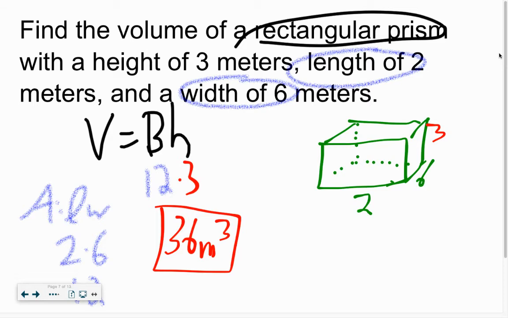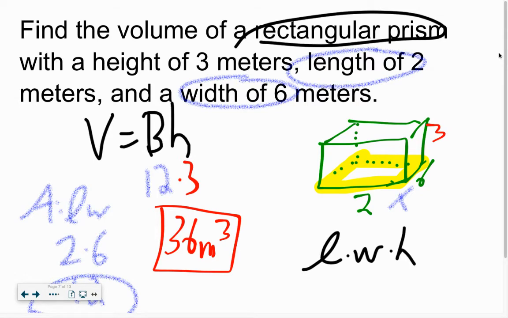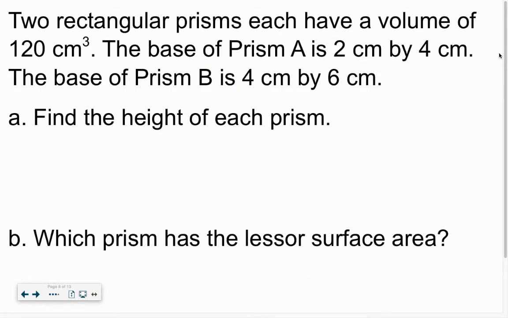So then you could look at it and say, aha, here's my base. And then do the work there where you took the 6 times 2, the work we saw over here. And then the height, or again, since it is a box, a rectangular one, if you so chose, you could show me length times width times height and the work there as well. Those all work.